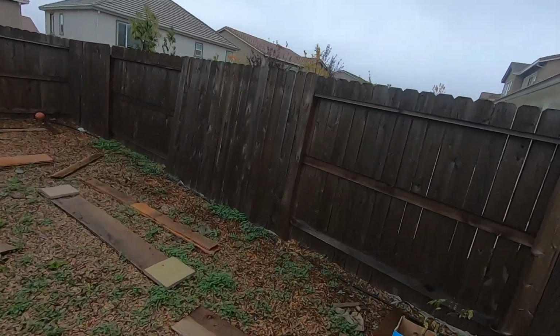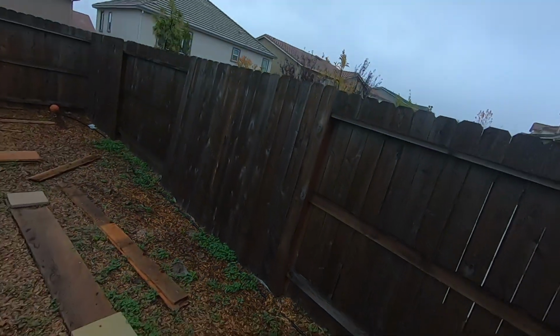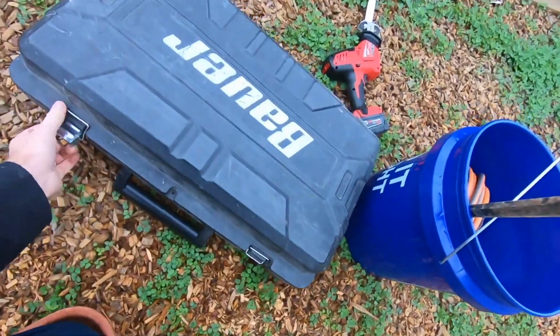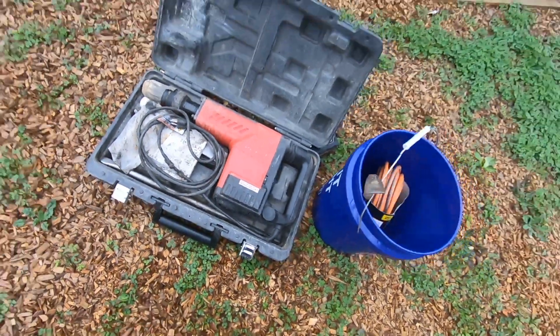All right, friends, here's what we got. These two posts are completely shot. And it's funny, this house is only a year and a half old. So, kind of ridiculous, but we're gonna go ahead and get it fixed. Here's our weapon of choice here. Big old demo hammer. So let's get to it.